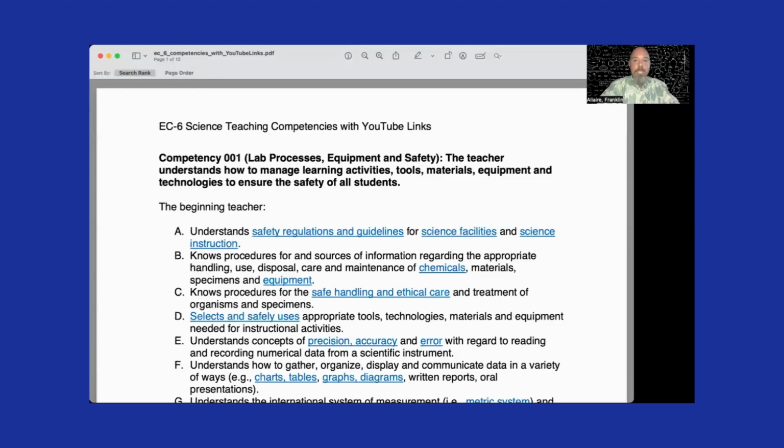So let me go ahead and share my screen, and let's take a look at the competencies together. What we're looking at is a handout, a PDF that I've created. This PDF is full of information taken directly from the TEA website, which displays all 18 of the science teaching competencies, but then breaks them down into multiple sub-competencies.